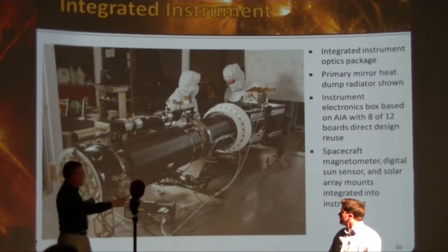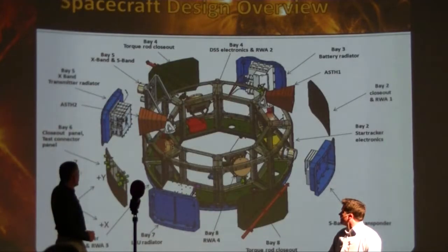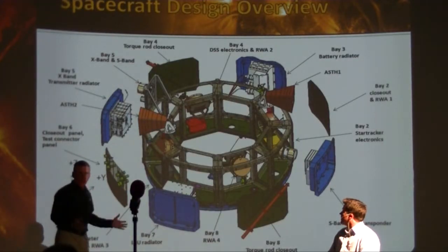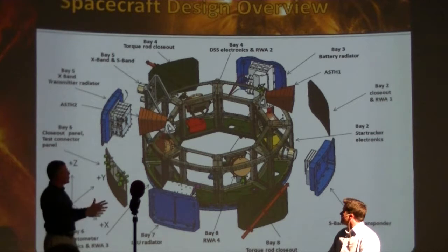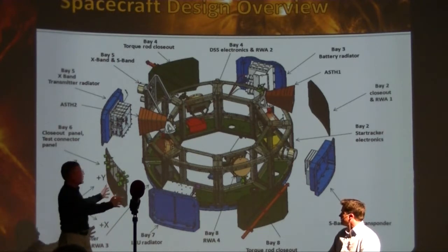So you'll see one of the pictures will all be shiny, and that blanket helps us, just like a blanket at home, maintain a constant temperature. Next. And then the telescope's great. It does the science. It does your imaging, but you have to point, you have to produce power, you have to produce the memory, you have to get the data to the ground, and we have what's called the spacecraft bus to carry out all those functions.